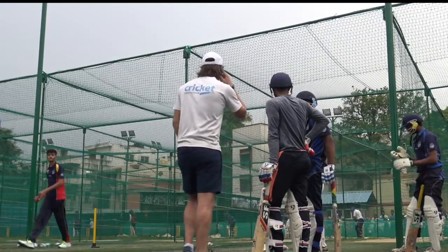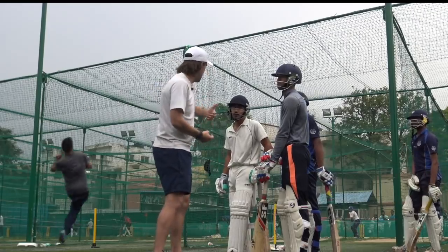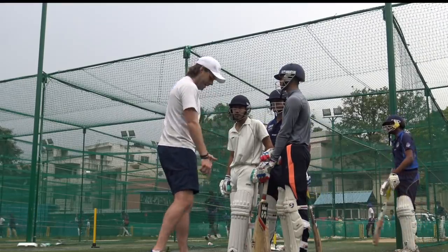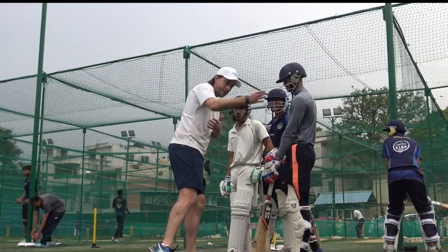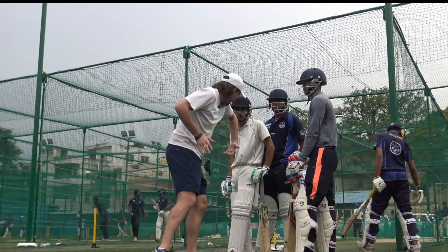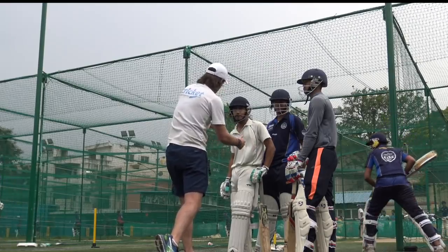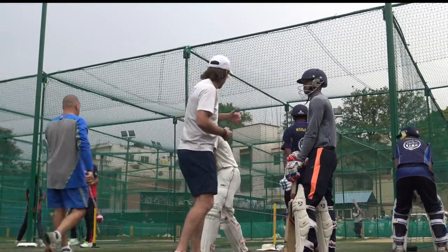Tapan, I said the same thing to Ajoy. When it's swinging, you need to stay side on for longer. You were lining up on middle and leg, getting a bit front on, and then it swung, and so that back toe was sort of twisting. Try and keep that back toe facing point and that hip stays side on. Then you're really side on with your shape and your back can come through straight. And if it swings, you can then go with your shape. But if you get front on and it swings, then it's all hands and your bat swing wants to go that way. Does that make sense? Yeah.